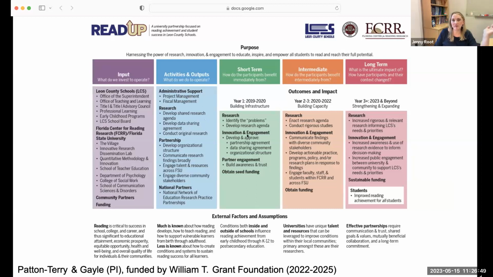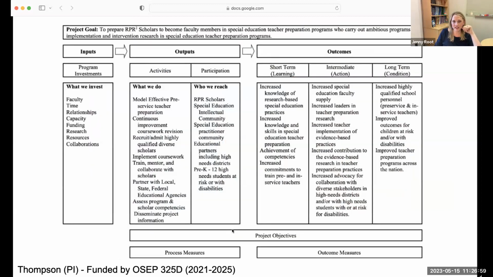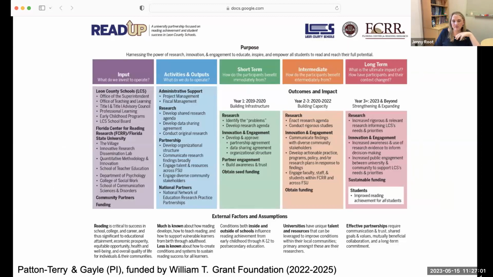And then the outcomes are focused on research, partner engagement, innovations and engagement, right? And then the school district and the university researchers came together to agree on these external factors and assumptions.